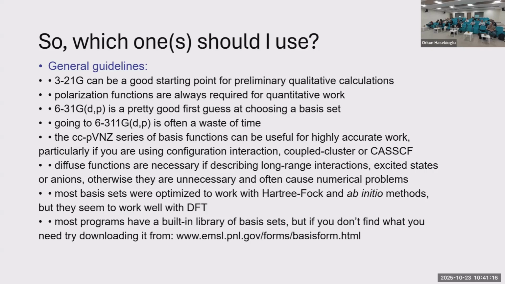The cc-pVNZ series of basis functions can be useful for highly accurate work. I like to use them in my research, particularly if you are using configuration interaction, coupled cluster, or MCSCF. Diffuse functions are necessary if describing long-range interactions, excited states, or anions. Otherwise, they are unnecessary and often pose numerical problems. Most basis sets were optimized to work with Hartree-Fock and ab initio methods, but they seem to work well with density functional theory as well.